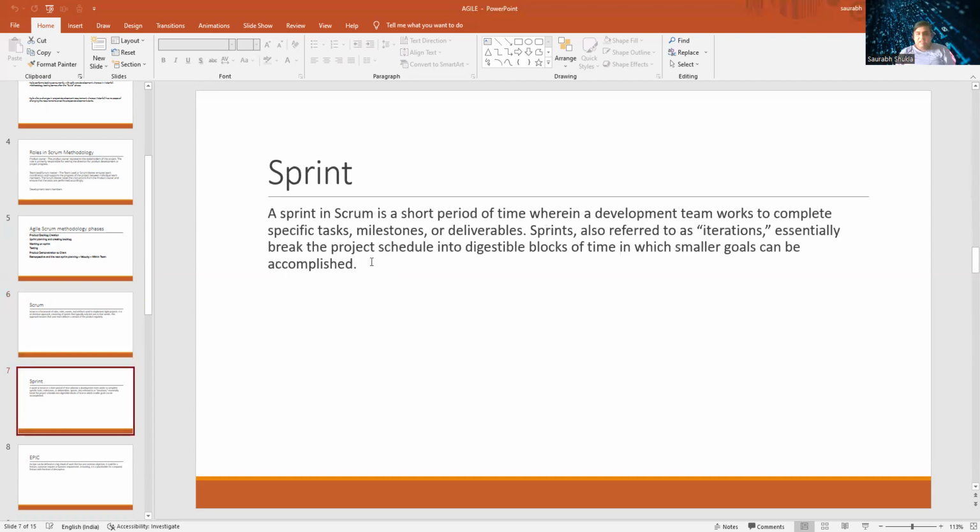A sprint. What is the meaning of sprint? A sprint is nothing but an iteration, you can say. A very small time frame, with specific tasks, milestones, or deliverables. These 3 things you have to remember. A specific task means everybody should understand, okay, what are the tasks we have to achieve in this particular time frame. That is called a sprint. Milestones. You have to understand that you should not boast in the meeting and say, okay, I will do this, I will do that. No. Think about it: in the next 2 weeks, what is achievable? That only you can promise in that particular sprint. Otherwise, say no. That is fine. We can do it in the next sprint.